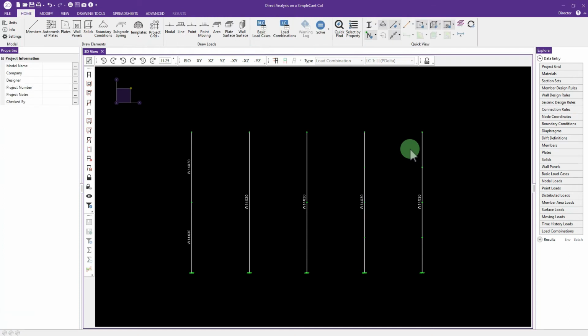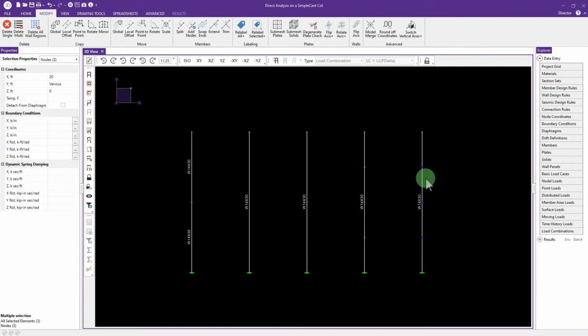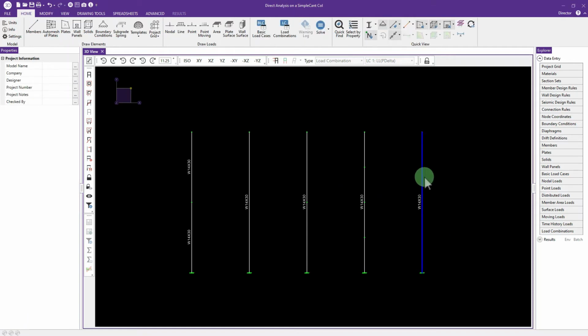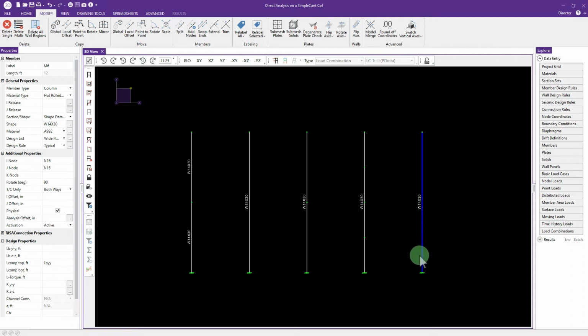Now, the nodes that were copied over are actually easy to delete. You just draw a window, highlight around it, and hit the delete button. They go away. Now this is back to just seeing one element, analytically.